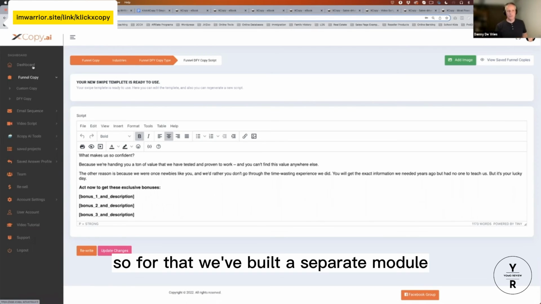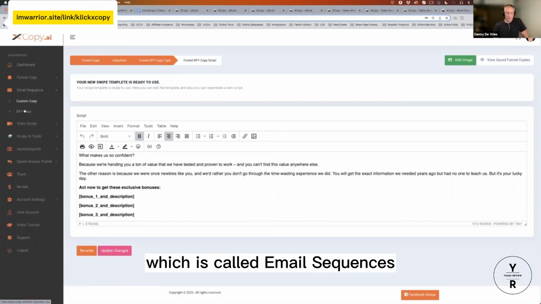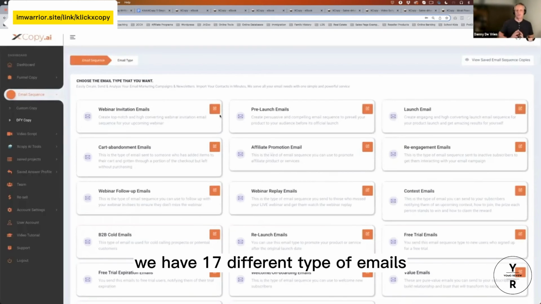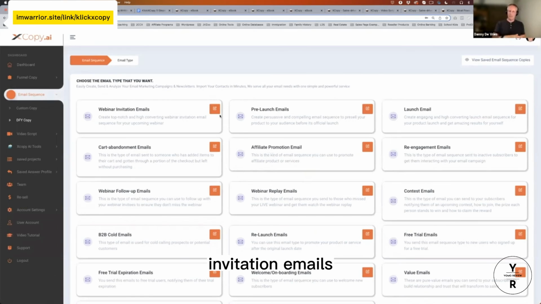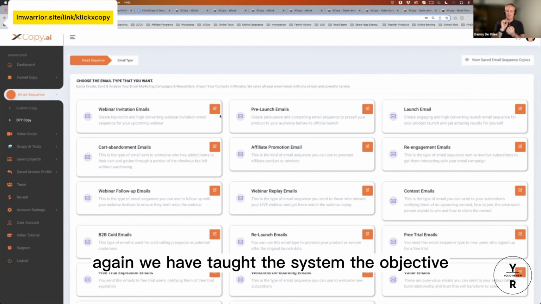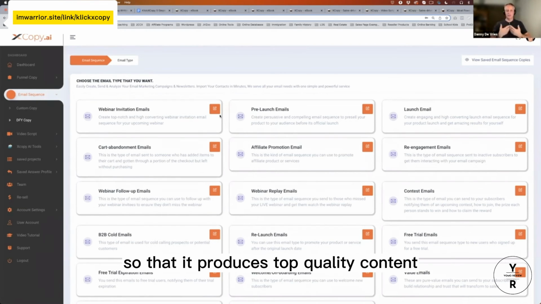For that, we've built a separate module, which is called email sequences. In these email sequences, we have 17 different types of emails that you can write, from webinar invitation emails to launch emails to contest emails. Again, we have taught the system the objective that you want to have so that it produces top quality content.